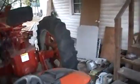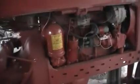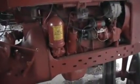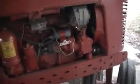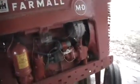It had to have a whole lot of work and a whole lot of parts. But it is a running tractor. Where I've got it stored, I had to take the exhaust off to get it in here. It's been sitting quite a while. It's probably been sitting longer than the other one. We don't crank it and use it as much because it doesn't have a lift, and there isn't much we can use it for other than the tractor show. I like taking it to the tractor show.